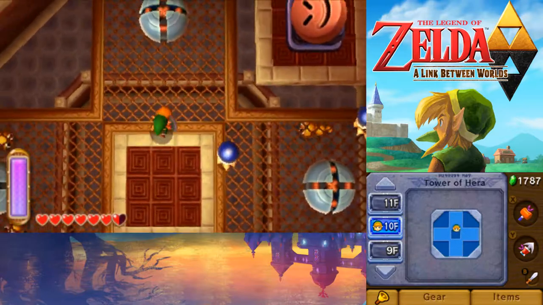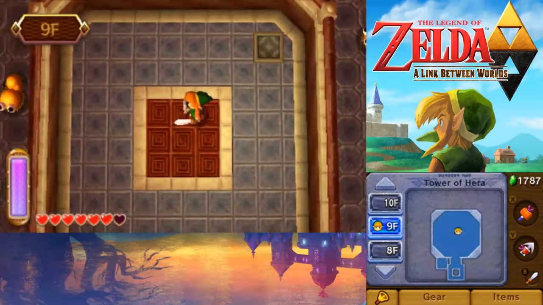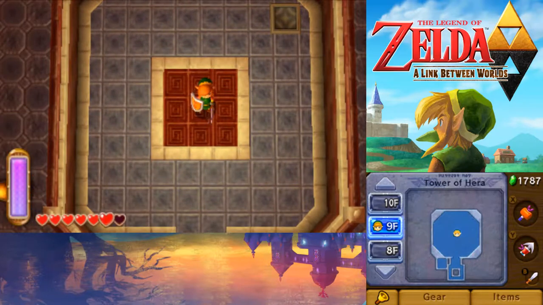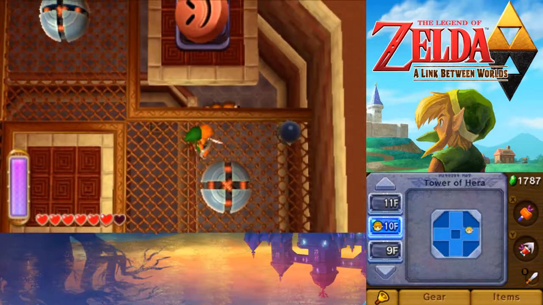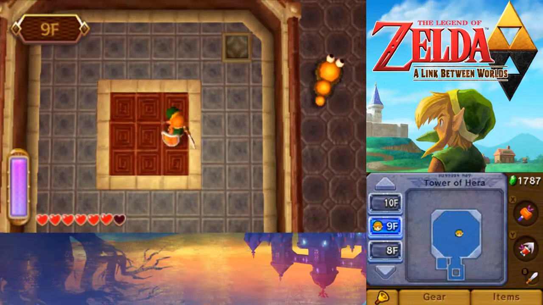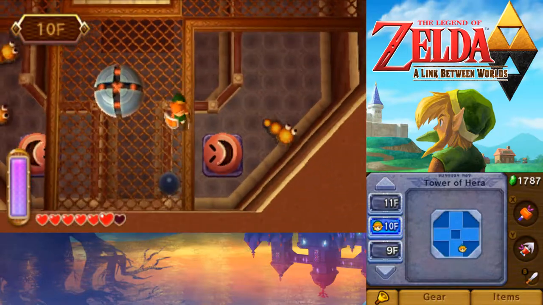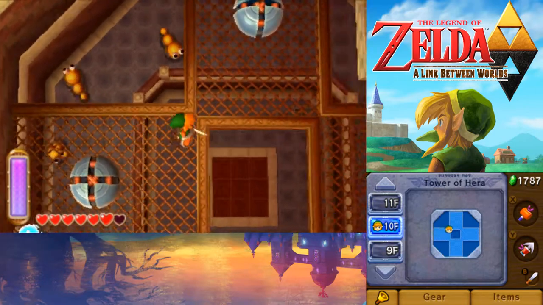Let's just get rid of these enemies. No! I wanted to be up there. And then just hit these 4 switches. For the love of... Yes, for the love of Gah. Watching Fairly Odd Parents lately. Leave me alone.